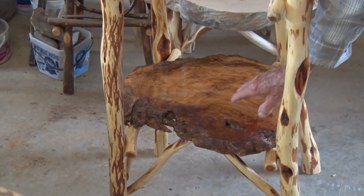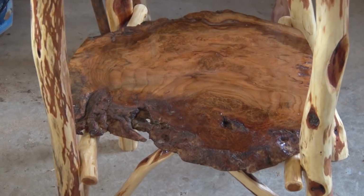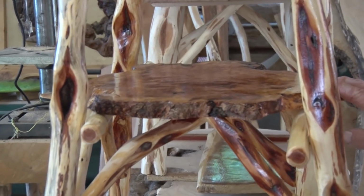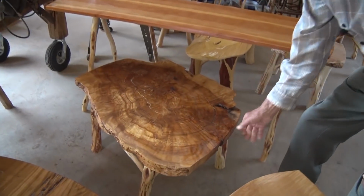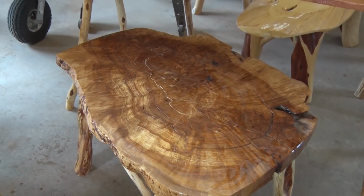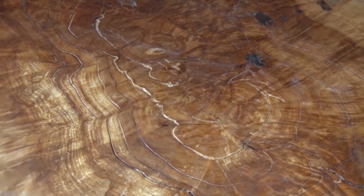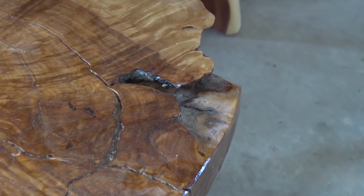The cherry burls here you'll find them in the woods off of cherry trees, and they're out there too if you care to go in the woods and hunt for these things. And there's all different kinds of burls. There's cedar burls, maple, cherry, ironwood. This one here, this top here, that's a piece of yellow birch burl. And a lot of the burls have defects, but that's all a part of it. And you don't get too many that would be perfectly clear. They'll all have a crack or a defect, but that seems to go with it. And people, they seem to accept and like that part of it.